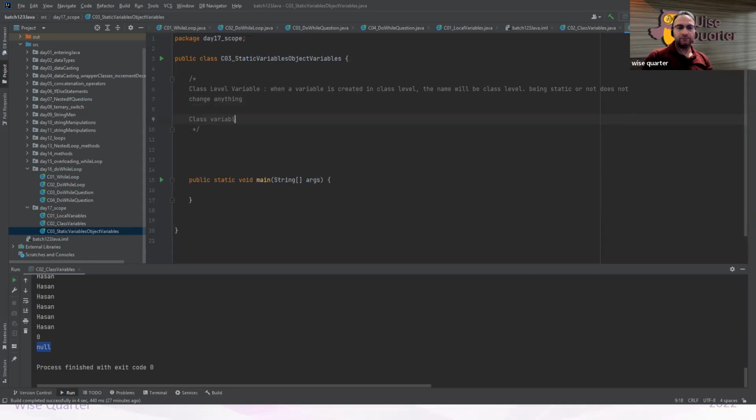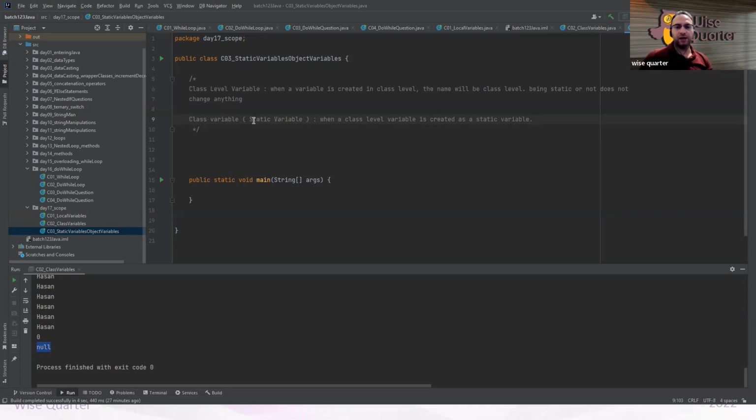Class variable, the other name is static variable. Most of the time we mix them. When you create a class level variable as static, it will be a class variable.